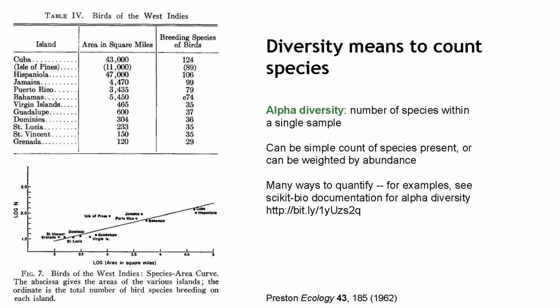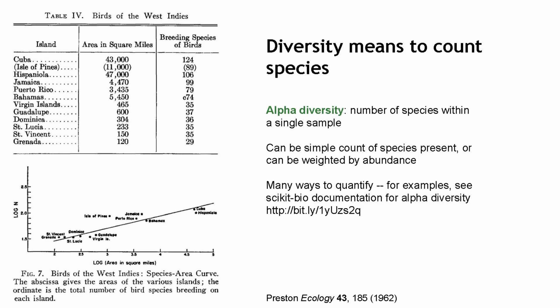Okay, to kind of give a general definition of ecological diversity, I think about diversity as anything that involves species counting. So if you're counting organisms in species and you're tallying those up somehow, you're in the realm of diversity. And that'll be kind of my working definition. So you can count simply the total number of species present with at least one organism in a sample, or you can weight the diversity by the abundance of those organisms. And we'll talk about several ways to do that.